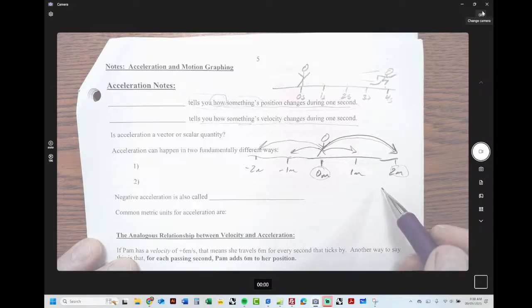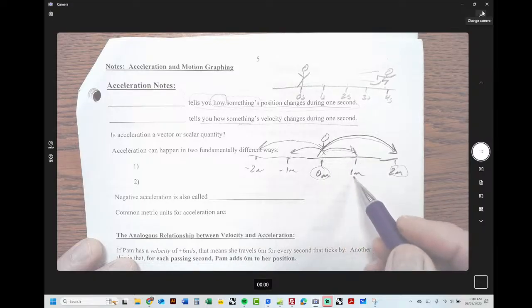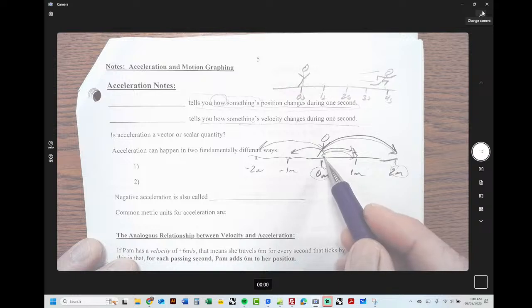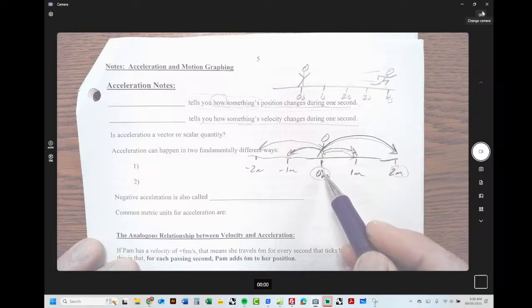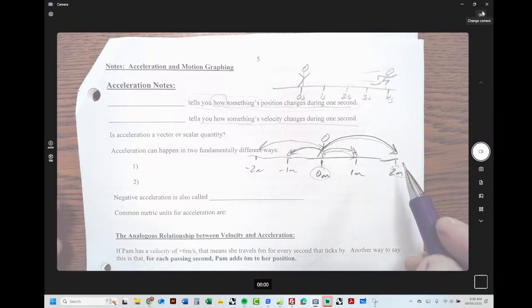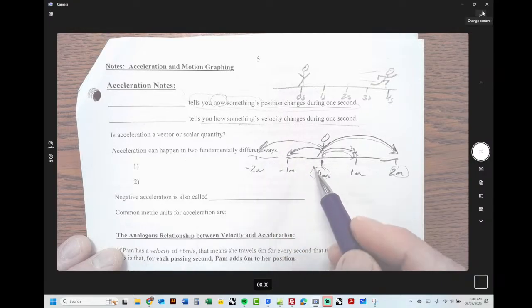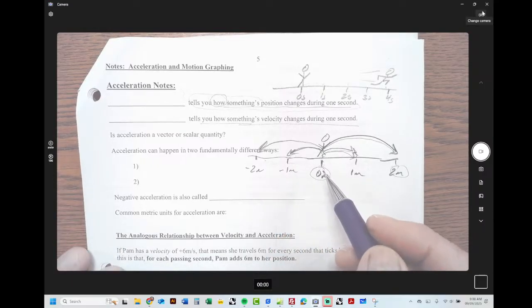2 meters per second. If in 1 second's time you went from here to here, what would your velocity be? How many meters would you have gone in that second if you went from here to here? That'd be 1 meter per second. If in 1 second you went from here to there, what would your velocity be? -1 meter per second. And if you went from here to here in 1 second, so your displacement is -2 meters, the time is 1 second, that'd be -2 meters per second.